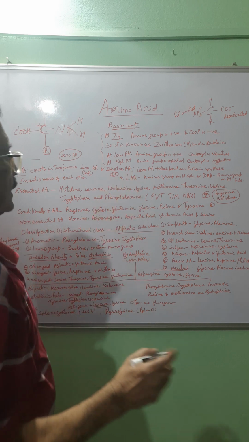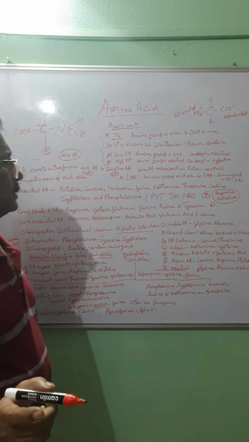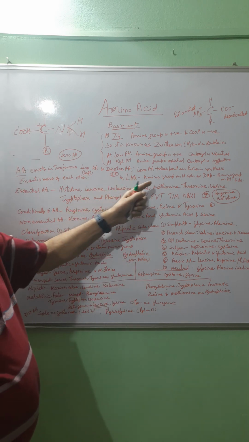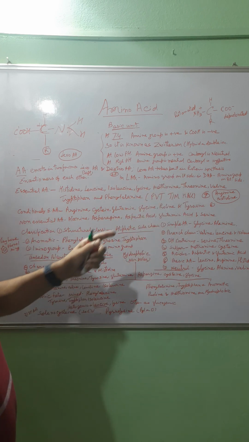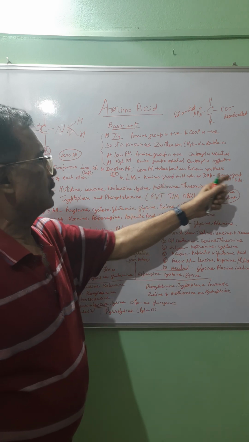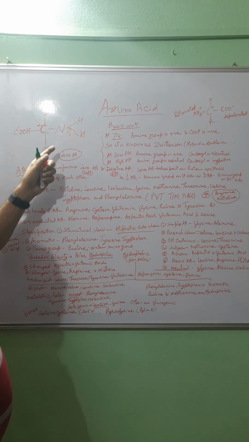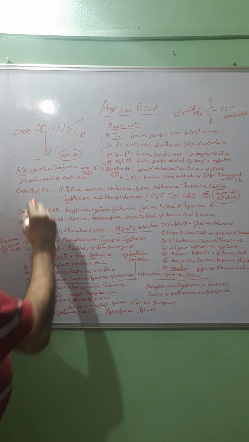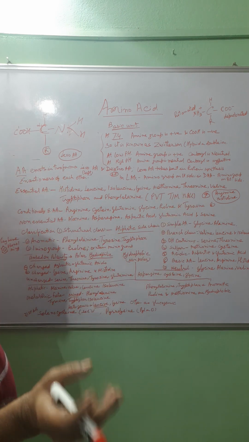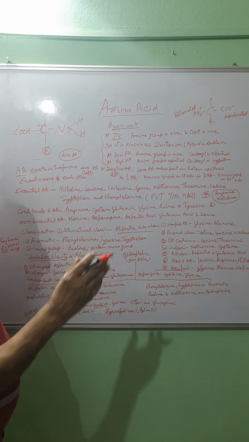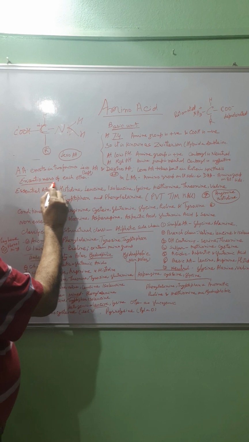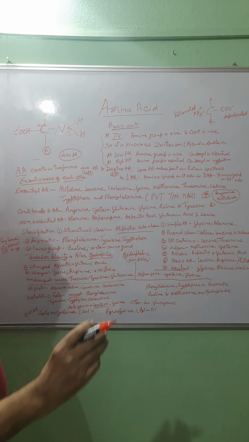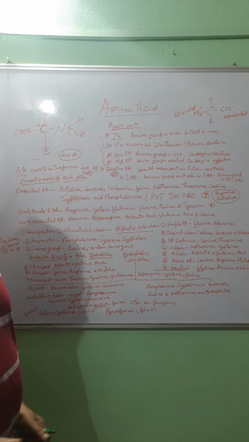Levo amino acid takes part in protein synthesis. In levo amino acid, the amino group is on the left side, and in dextro amino acid the amino group is on the right side. All exist in two forms, levo and dextro, and they are mirror images of each other, known as enantiomers of each other. Okay, it is clear.